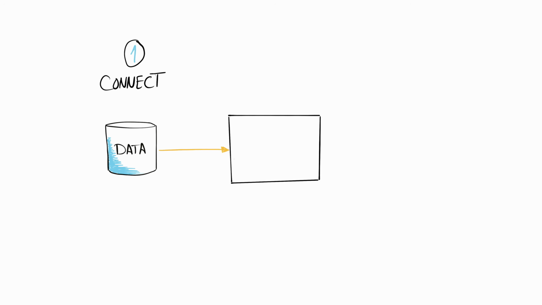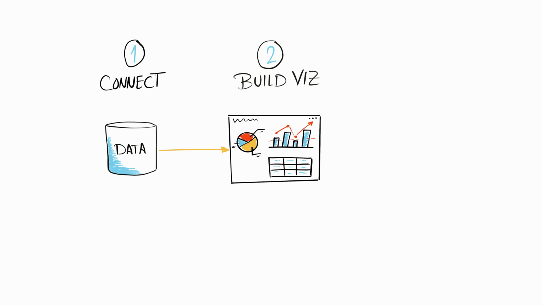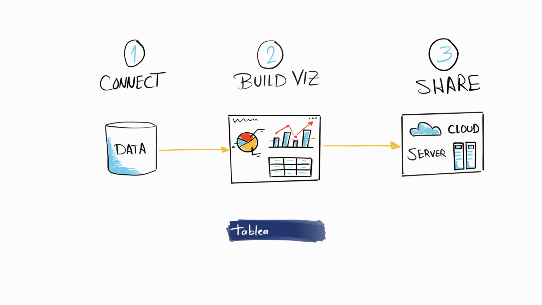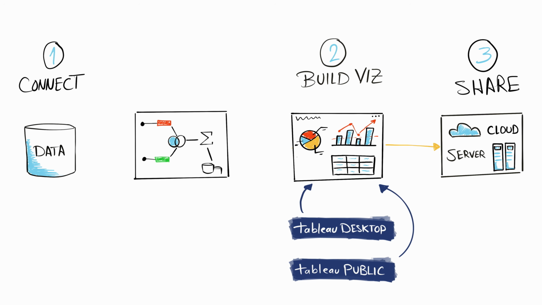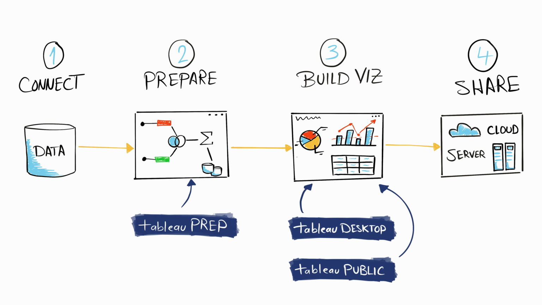Alright, so basically we have 3 very simple steps in the development process in Tableau. The first step, we connect our data to Tableau. Then in the next step, we start building our data visualizations to do data analysis by creating reports, charts and dashboards. And in the third step, we share our work by publishing it. The 2 products to do these 3 steps are Tableau Desktop and Tableau Public Desktop. In many cases, the quality of our data is bad and not ready for analysis. That's why we add one more pre-processing step to prepare our data before we start building our visuals, and we can use for this step the product Tableau Prep.